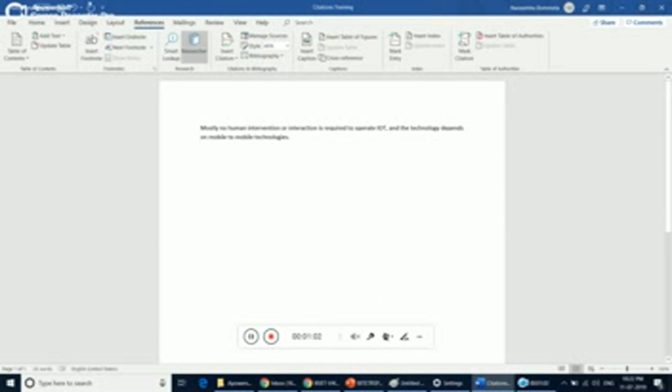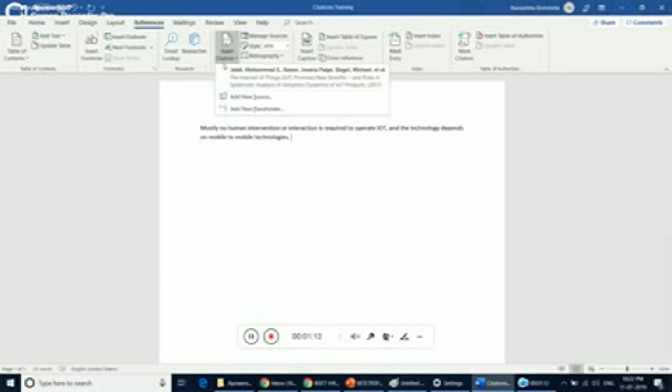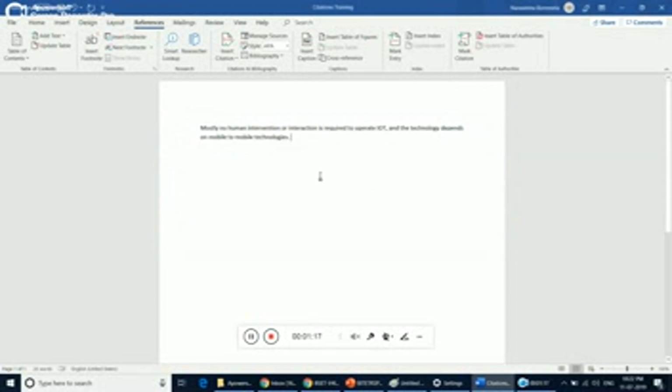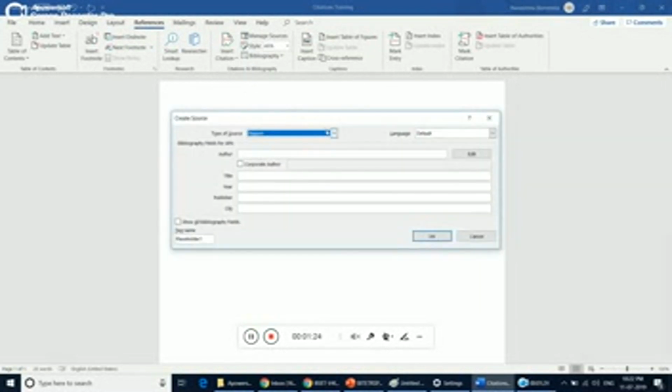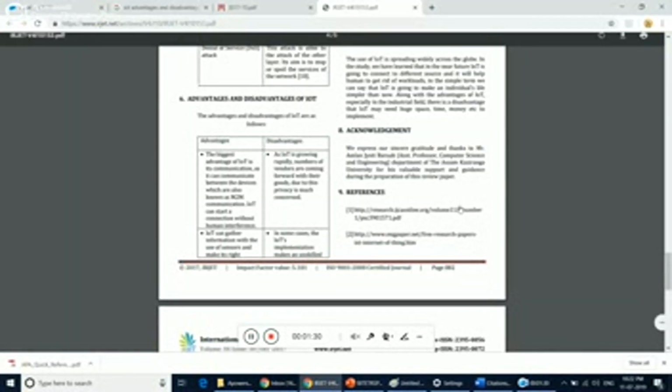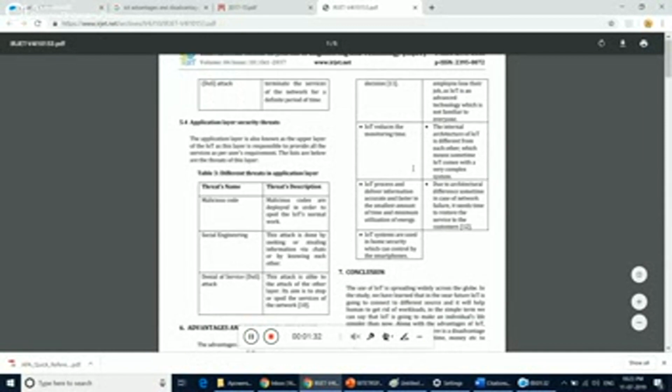To add a reference, go to the main menu of a Word document, under which there will be a section called References, and under it a lot of options. Select insert citation, add new citation. Okay, first look at the place here: references, add new source, and the type of the source. It is a journal article. So let me start adding details about the article.